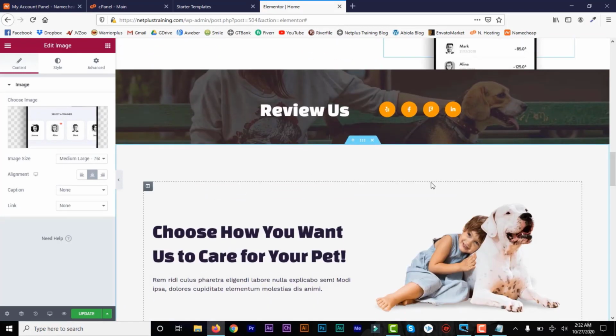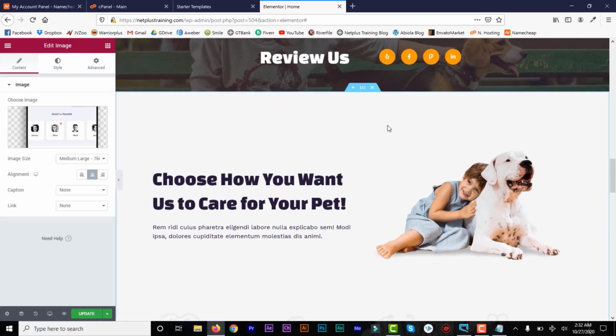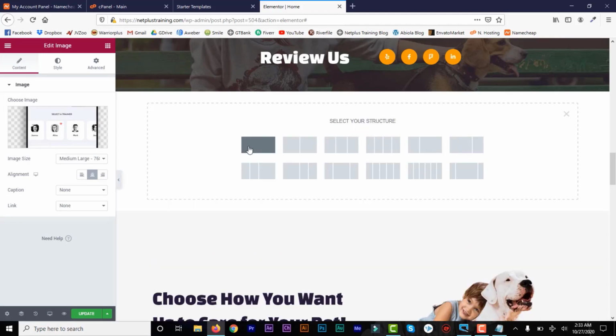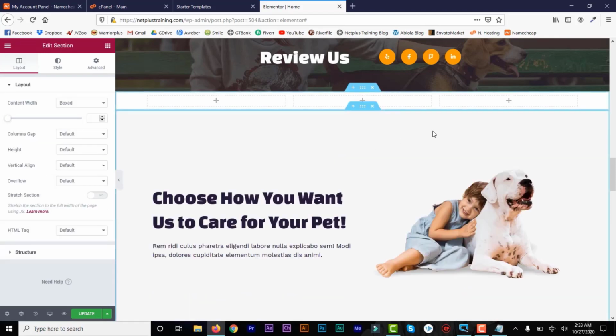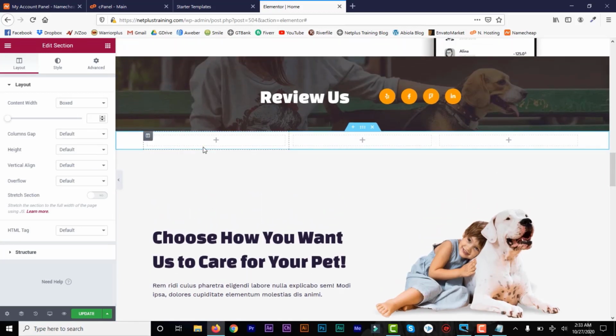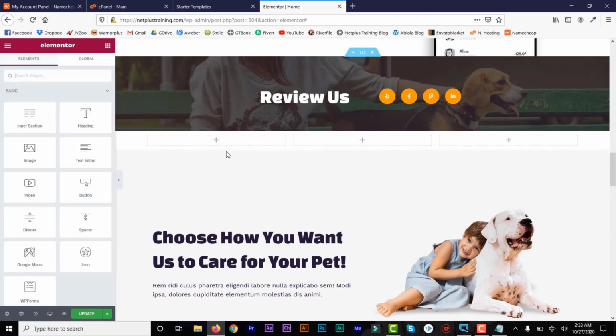So let's say you want to add your own row or your own content. Of course, when you hover anywhere that you want, you see this plus sign. That's what you use in adding the content wherever you want that content to be. So you click on that, and then you see this, and you can just click on the plus and you can choose the row and the number of columns. So let's say I want to choose one row with 3 columns, and we have that 3 columns, and now this plus is what you use in adding elements.